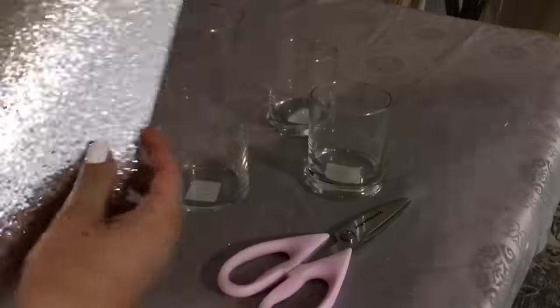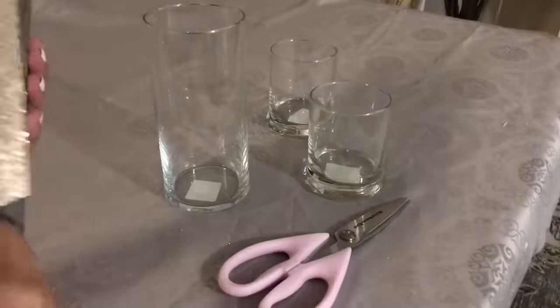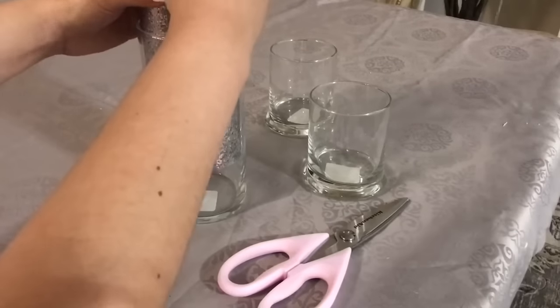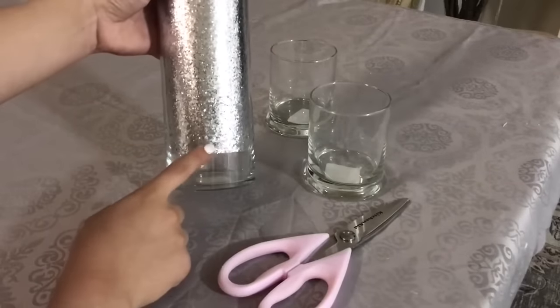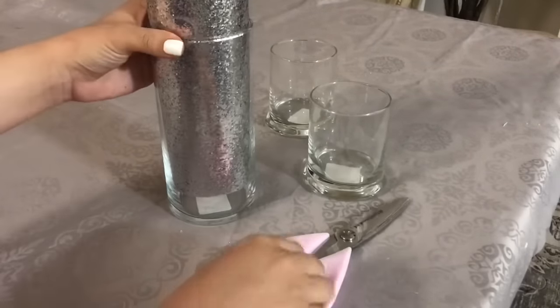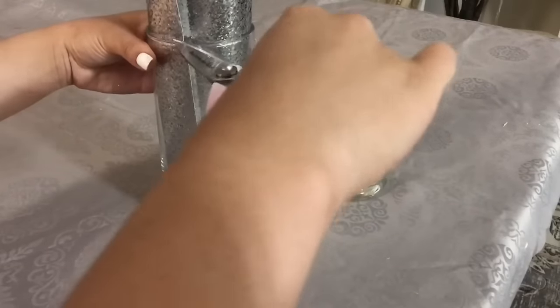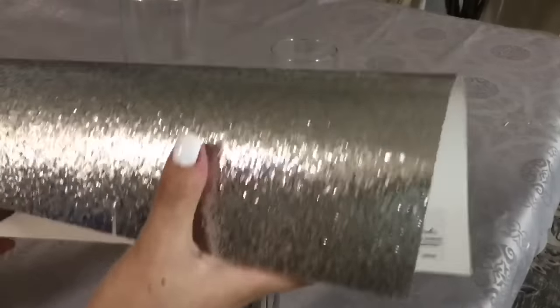Now, grabbing the glitter paper, I'm going to fold it so it can fit in the flower vase, and then I'm going to leave about 2 inches of space from the bottom so you can see the rocks. When I see where I want the paper to go, I'll cut a piece and repeat the same steps for the next two glasses.